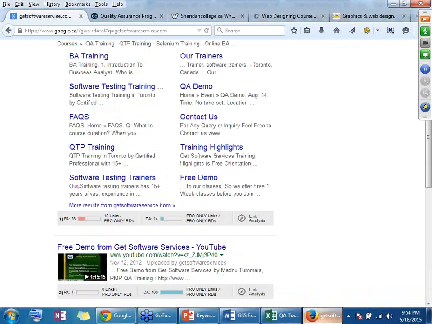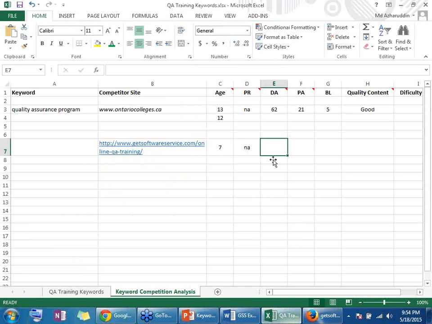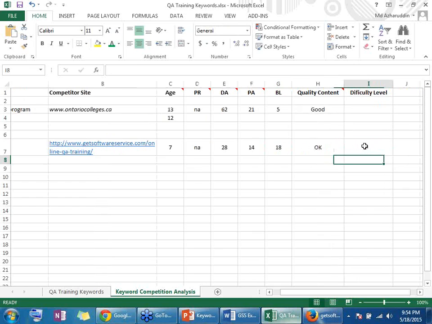This is a home page, not the sub page, but still PA is 28, DA is 14. Very, very low. That's a home page. A sub page will be even lower than that. Number of backlinks is 8. And then I can say quality of content is just okay. Not too high, not too good.